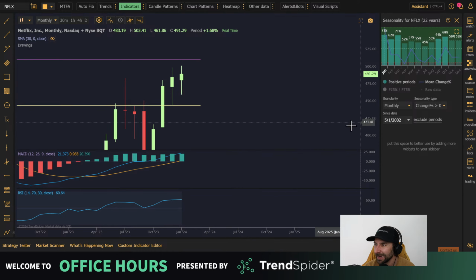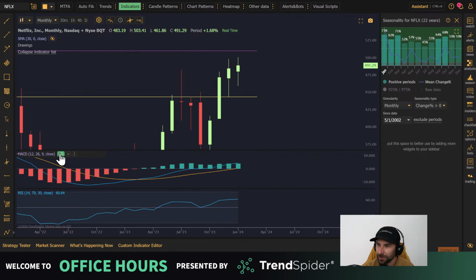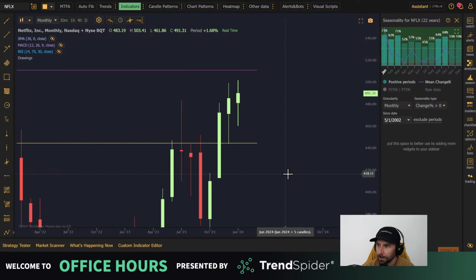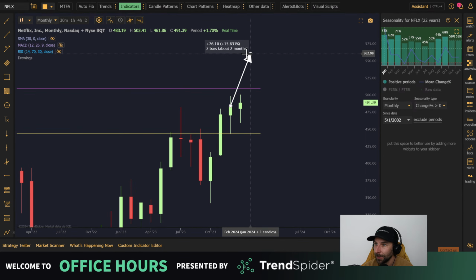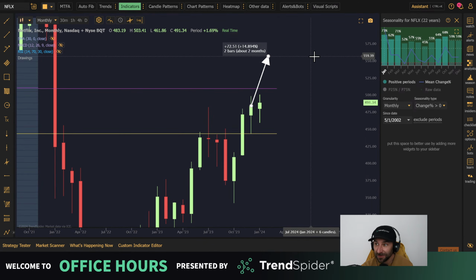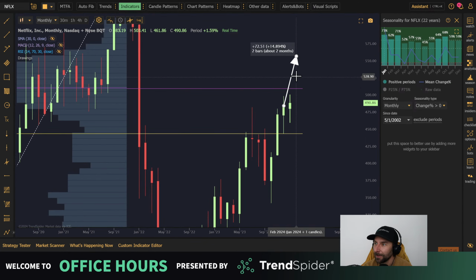And the reality is, if we zoom back out to the monthly here and we measure off last month's close to the current price, we've really only achieved less than a percent change from last month's close to this month's current price. A 15% move would land us quite a ways closer to that 560, 575 area. So I'm really excited to see what they do here.